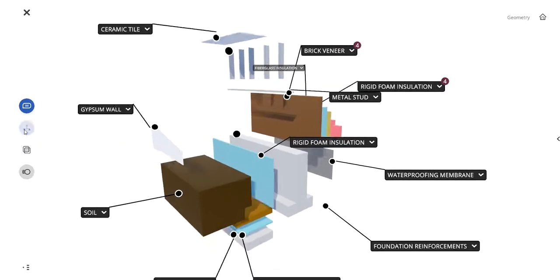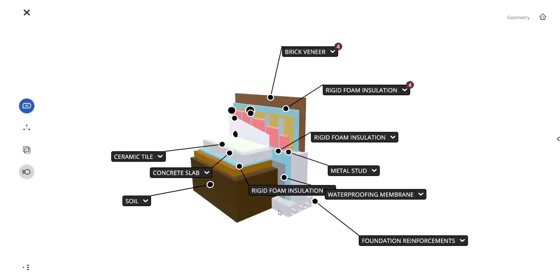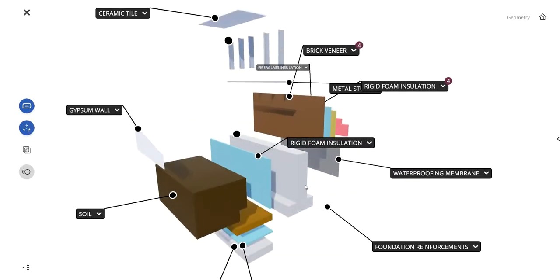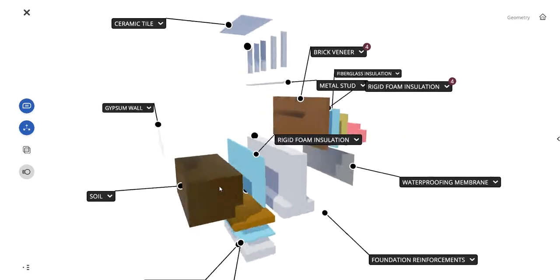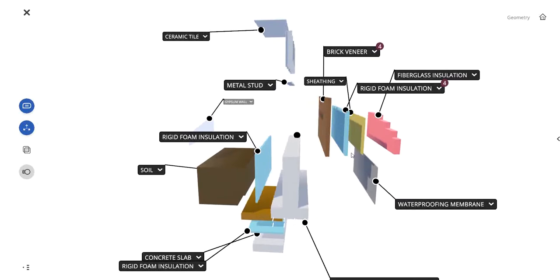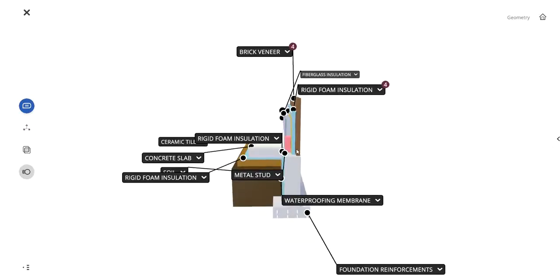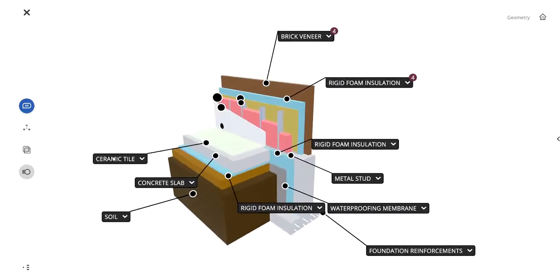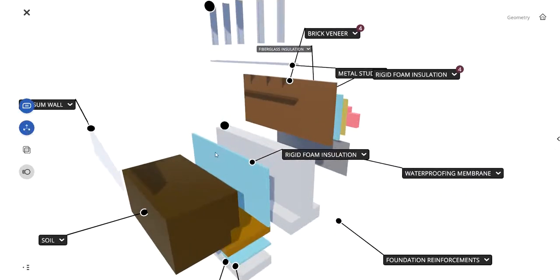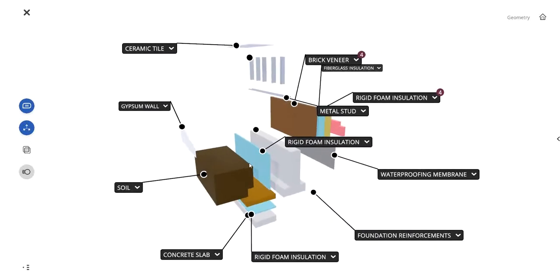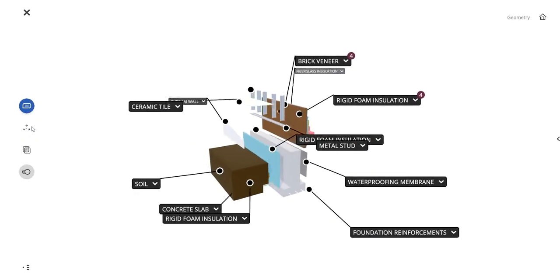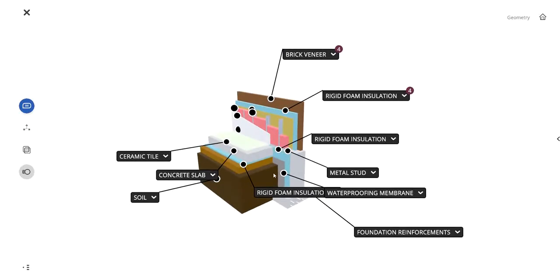One thing I didn't like about the EON is that when you break your lesson, the parts of your lesson, the parts of the shapes are not going in the same order they were. So as you can see here, for example, the rigid insulation is going and not in the right way. So if you can see here, yeah, they are not coming in the same order they were. So it might be confusing for the users. So this is the only thing I didn't like about the EON.